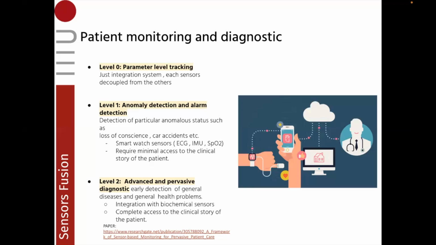So the main reason why this is not the last level of patient monitoring and diagnostic is the fact that in this case we are considering a really serious anomalous status that threatens the life of the patient in that specific moment or in a really short term. Okay, level 2 actually is something different.